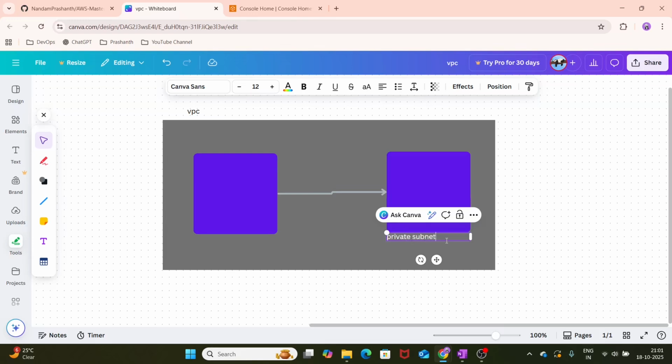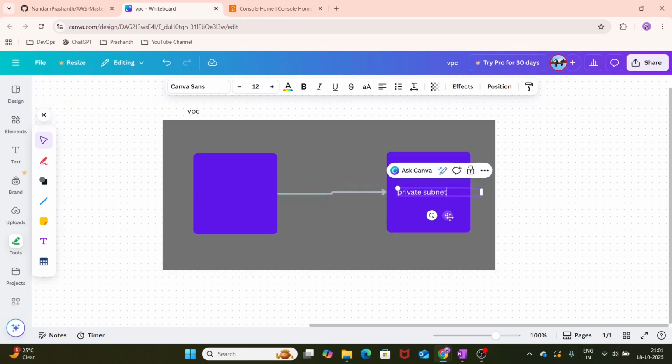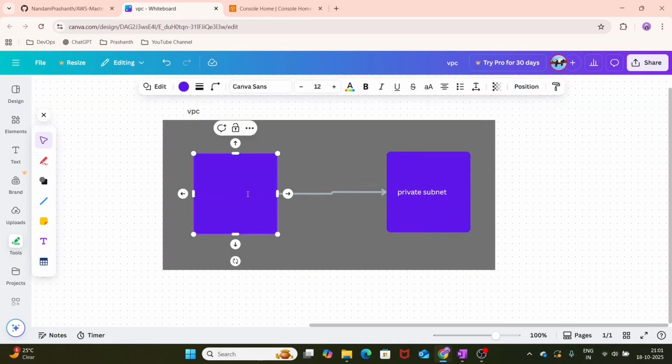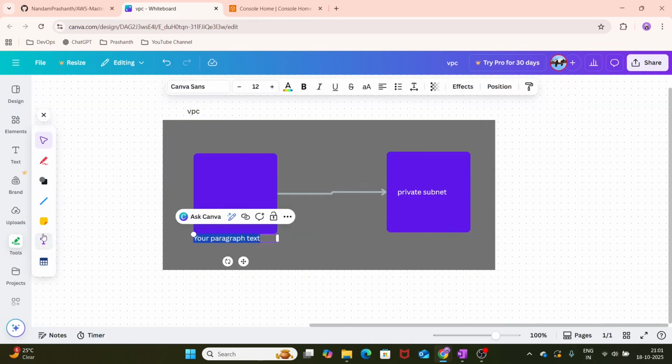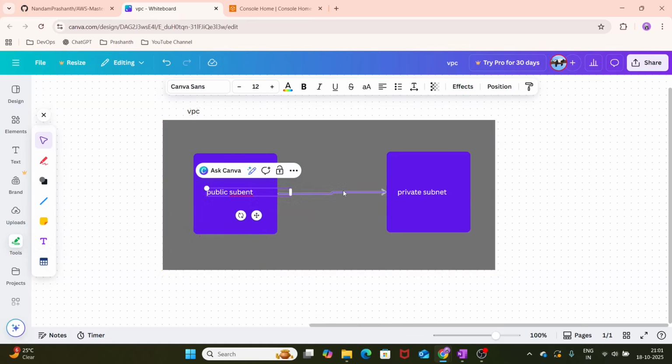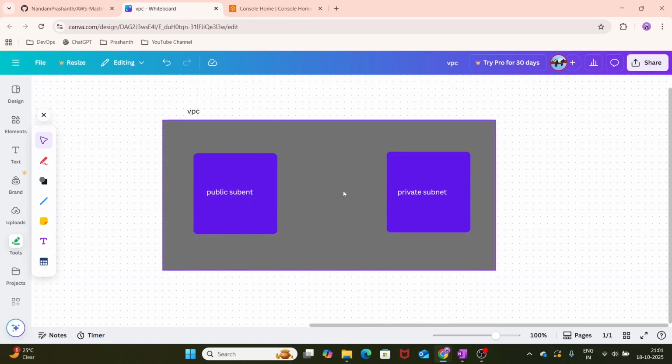This is our private subnet, and this is our public subnet. And we need to have internet gateways, NAT gateways, and route tables as well.